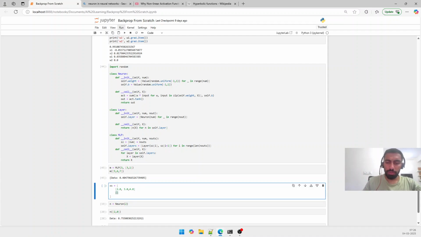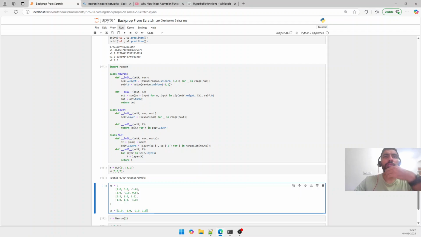Let's take three examples. I can just copy paste it directly from here. Okay, so this is the input. For each input we should have three, so we have three variables for each of them.